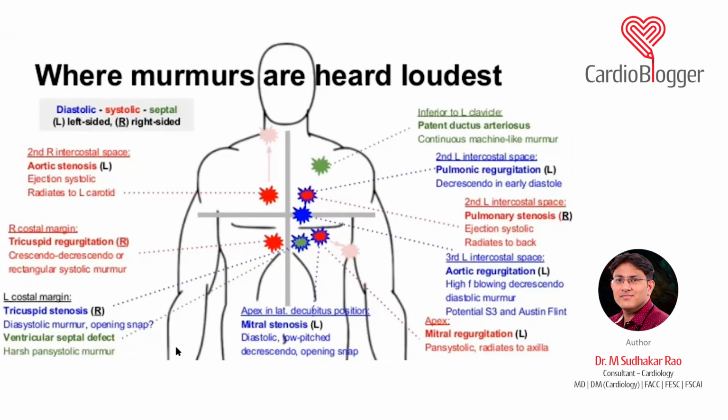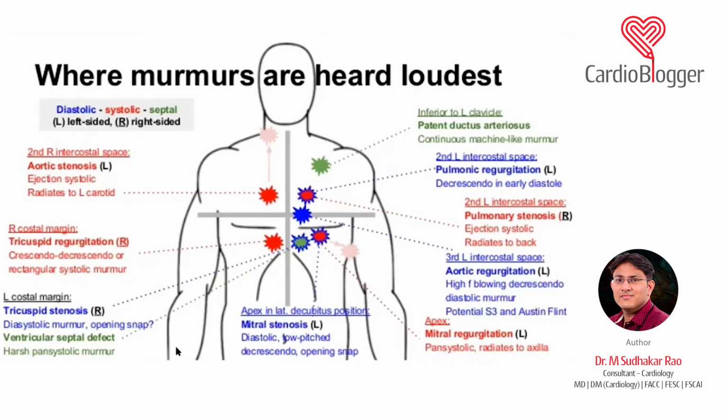It can radiate anywhere. It can radiate to the back. It can radiate to the left side of the carotid. So these are the places where it can radiate. Now there are a few things which are associated with pulmonary stenosis you should always know. Most of the time you get an ejection click. So in pulmonary stenosis, you get a phasic ejection click.